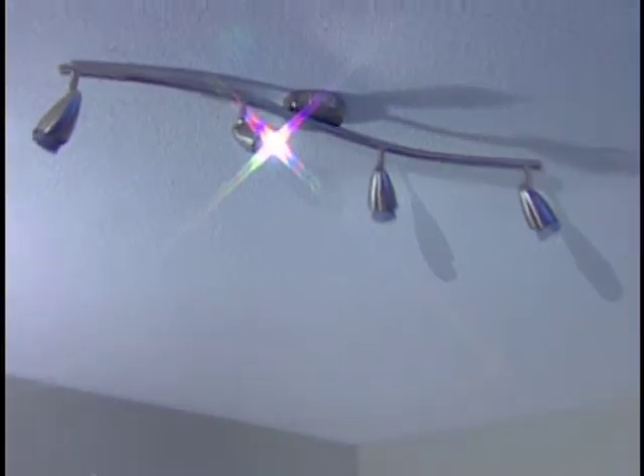After you've installed your fixture, you'll need to select the right kind of bulbs. Reflector bulbs are recommended for track and pot lights and are available in incandescent, halogen and now advanced LED technology. Choosing the right bulb is important not only for the right color and amount of light, but also for the right type of light for a space. The right output and color of light can make a huge difference in the effect you are trying to achieve.